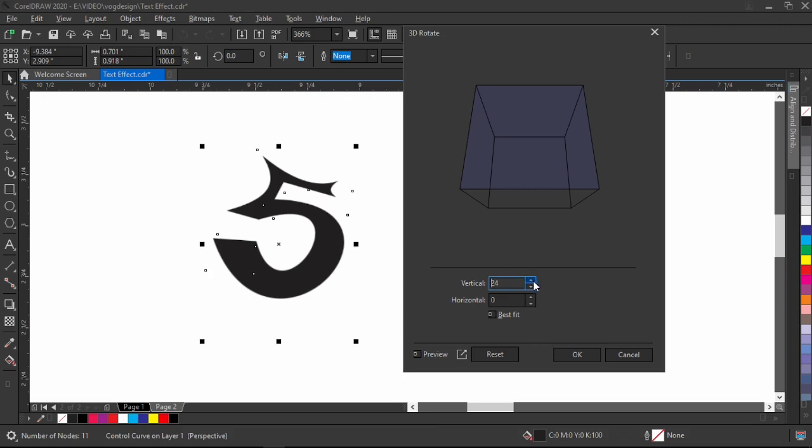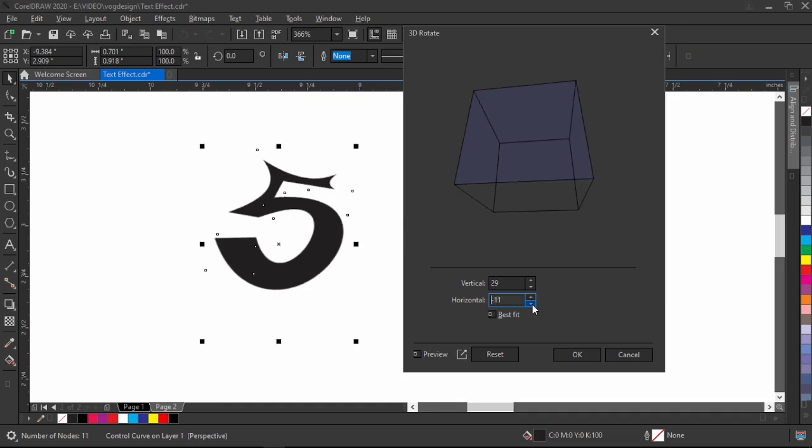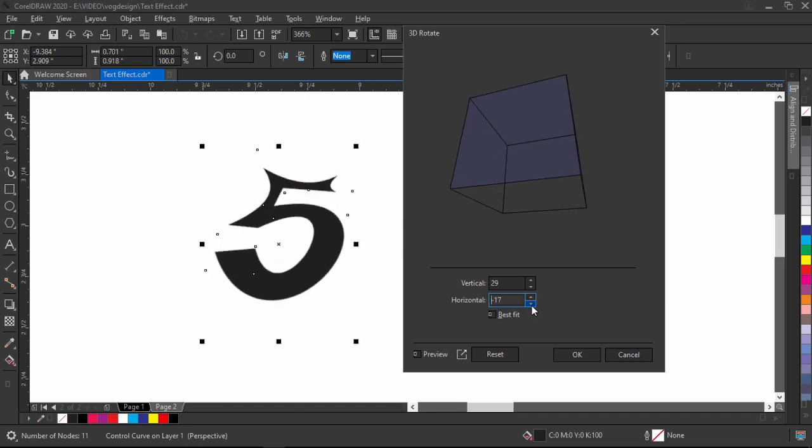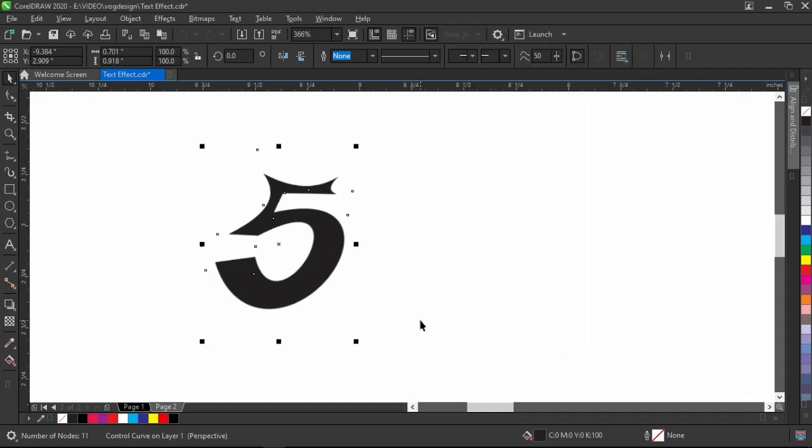So you have to put in figures to rotate the size. If you want to rotate it horizontally, you put in your figure to change the position of the text. So that's how you use 3D Rotate to change the position and size of your text or object. Once you are done, you click OK.